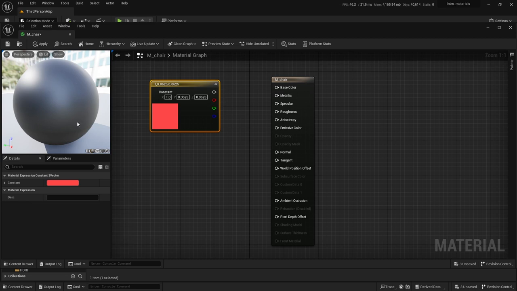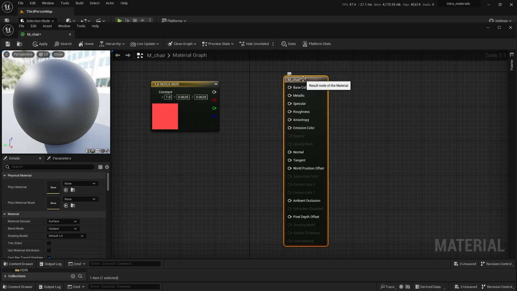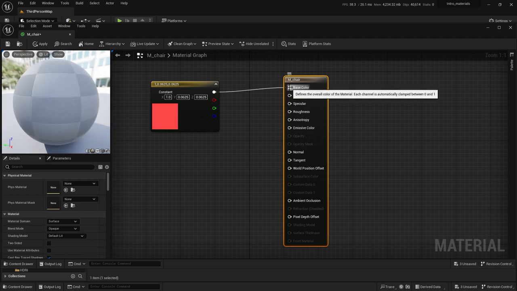And the way that you get your final object, so this is the visualization of currently what this node is outputting. We'll get into what I mean by currently later. You can change where your network is evaluating, but again, we'll get to that. So let's just take this output here. When you drag from here, this represents all 3 values together, and I'm going to drag that into the base color. And that knows it can accept the 3 values as a color. And give that a second to update on your object here, and now you have a red material.